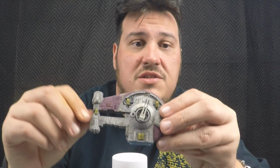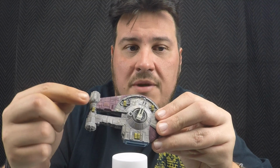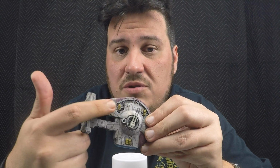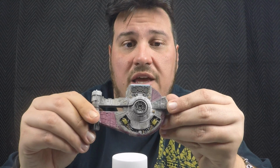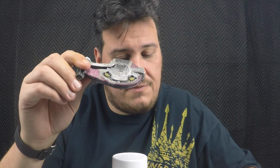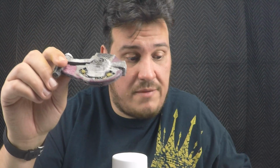And then some of the... there's really no red on this ship compared to the Falcon, but there is the Hashut copper. Okay, that's all the copper piping that's on this. In some areas, I also painted copper, even on the front and on the undercarriage. You can see all the copper. I mean, even inside, you can see all the pipes in there. All right, that's all done with that Hashut copper.